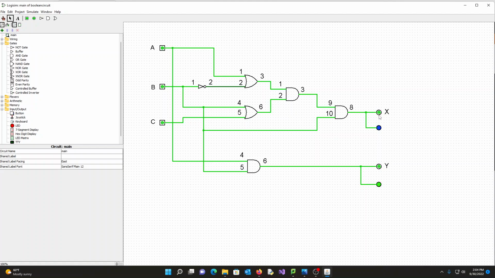Okay, so a 1 will turn on the LED. You have to go back here, change values, make sure you click on change values, and then a 0 will turn off the LED. Okay, that's going to be all for this video. Want to keep it kind of short and just show you the basics of using Logisim.